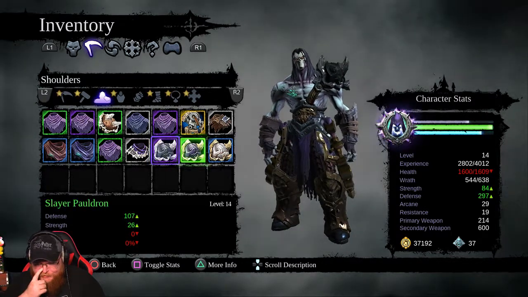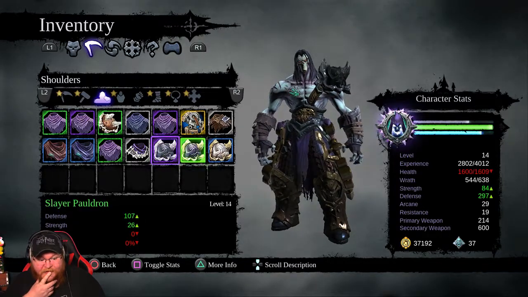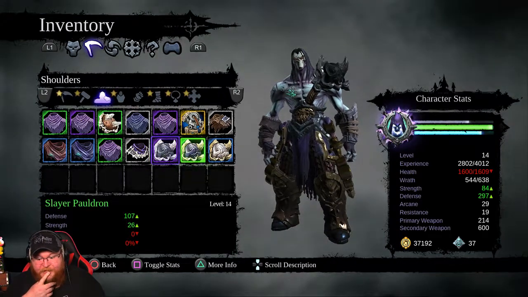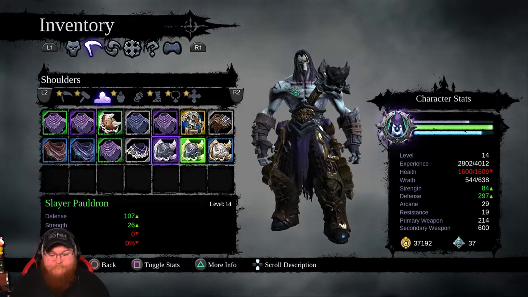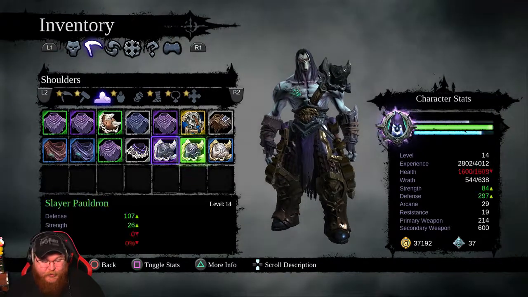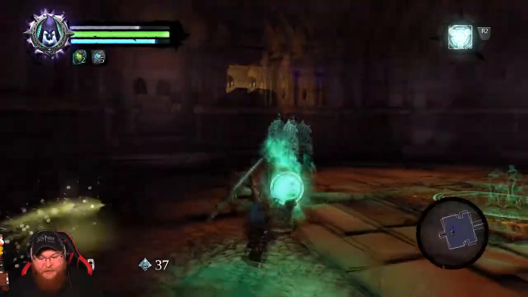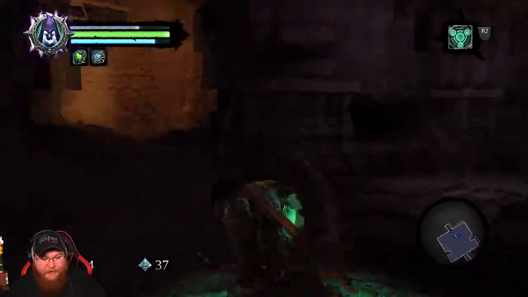Not too bad. No, it takes my health down by 104. And it takes away my experience. But my strength and my defense goes up. Not by much, though. I mean, 30 points, 32 points, that's considerable. Or 26 points in this case. I don't know. I have to look. But, there we go.